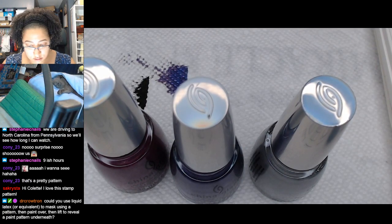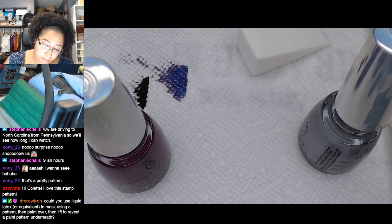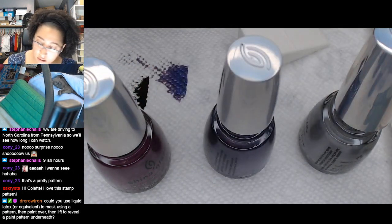So, silver, purple, pink, or silver, pink, purple? I think silver, purple, pink.